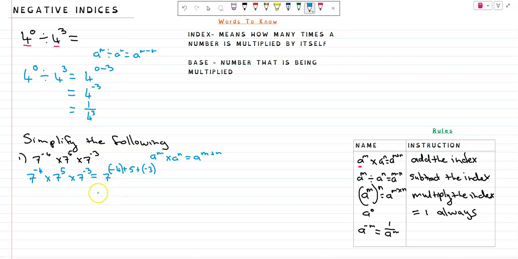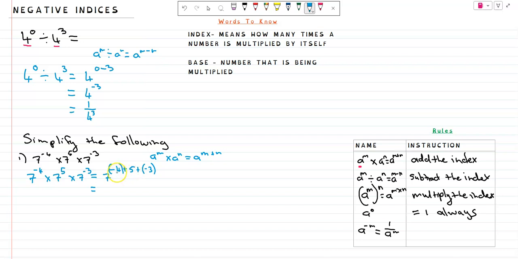Okay, why do we put the negatives in a bracket? It is to make sure that we actually do the symbol that we're supposed to, we do the function that we're supposed to, but keep the identity of the number. Remember, the negative in front of that number is the identity of that number. Which means we need to solve this equation. So what is negative 4 plus 5?